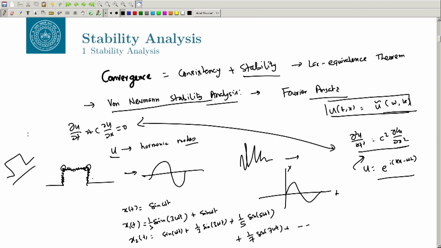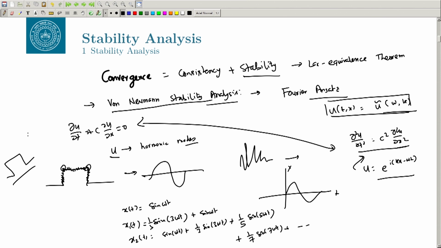And if you consider taking an infinite number of such waves and keep on adding like that, that will become a square wave, right. So, even square waves can be represented in terms of sine waves if you consider an infinite number of sine waves. Of course, we have a limit, we cannot go to infinity, but you can get a good representation even for functions which are not completely continuous.